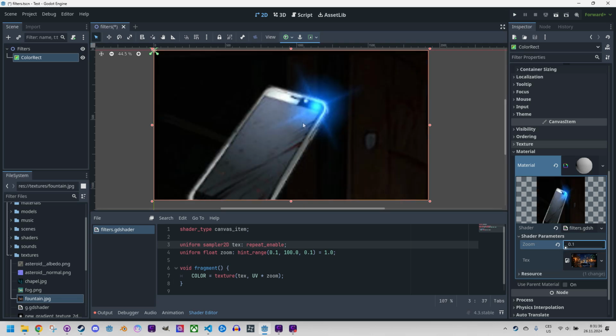We can see that some artifacts have appeared, which is understandable when zooming in on the image. Let's switch to 100 so it's even more visible. Notice that the transitions between the enlarged texels, which is the term for the pixels of the original texture, appear blurry. This is caused by the second parameter, which handles filtering, and its default value is filter_linear. We'll add it to the uniform parameter right here: filter_linear. Okay, if for some reason we decide to perform image zooming using a shader in our game, this is probably the most common setting. However, we do have other options. Let's see what happens when we change filter_linear to filter_nearest.